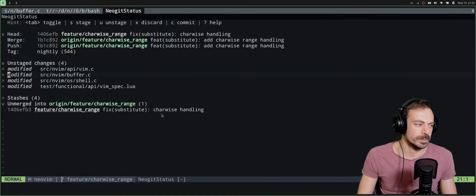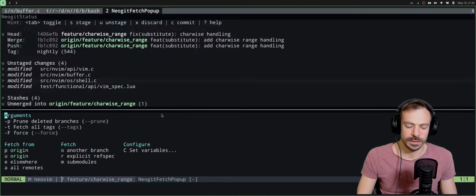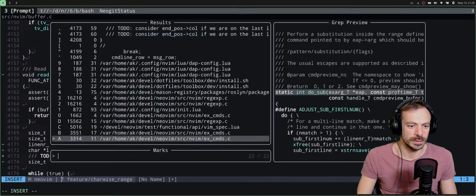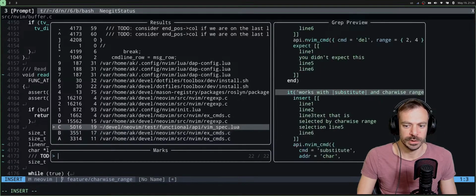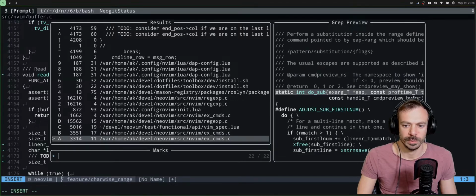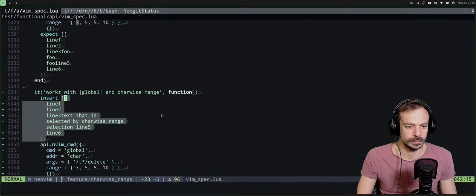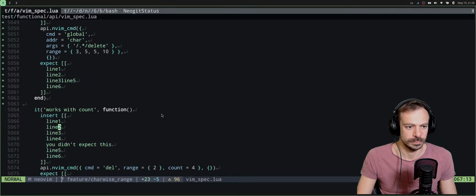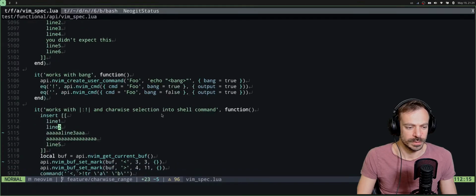Oh, and I also added a new mapping for myself to easily open up the marks so I can jump between them more easily.